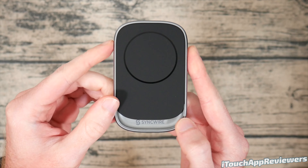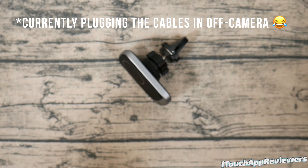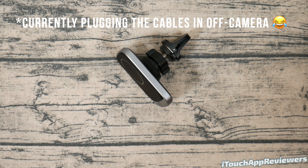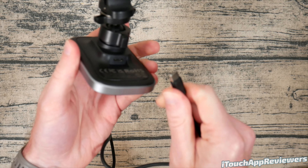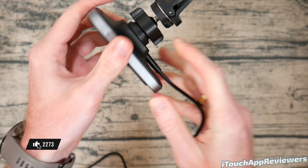Let's go ahead and power it up. It comes with this cable here which is USB-A to C, so if you have a USB port in your car you're good to go. Otherwise you'll need to use one of those car chargers in the cigarette port. I kind of wish it was USB-C to C, but most cars probably still have USB-A, so that port is USB-A and then this end is USB-C.